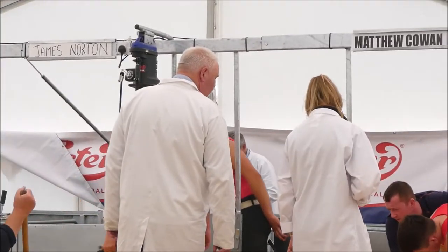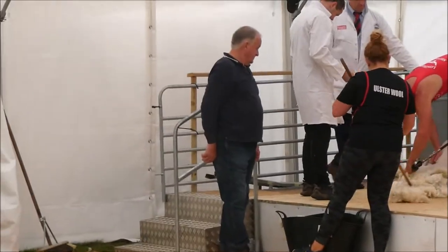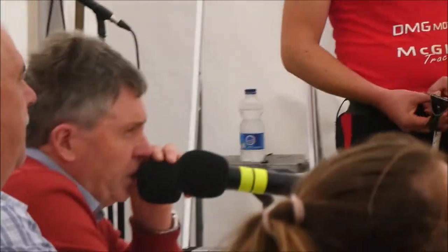Down the last side comes Patrick up there, nothing between stands number one and four. Matthew Conway. Patrick having a good shear. Matthew Conway, a couple of flicks out the flank and away he goes there. Patrick, keeping the bottom tooth on the skin, bit of a wriggler there for Matthew. Put your hands together for young Patrick, the Galway man. Well done, Patrick. Matthew Conway there out the flank and away he goes with his fourth and final sheep on the board. Well done, lads, for the first heat of the first semi of the intermediate. Off to the right-hand side, please, and we'll be ready for the second leg of the intermediate semi.